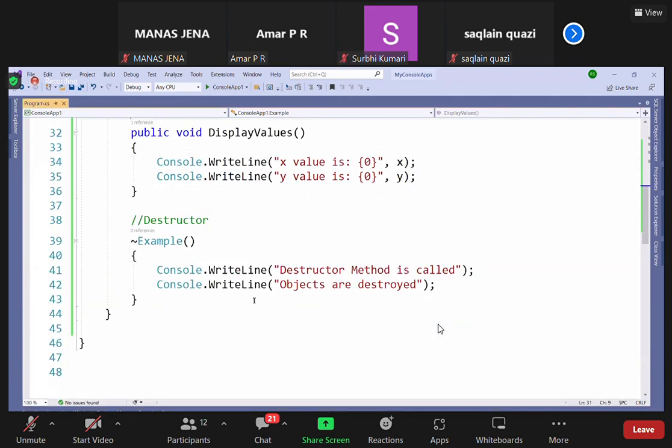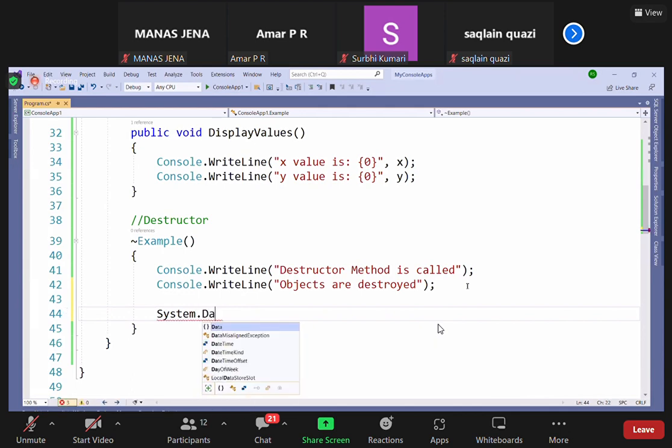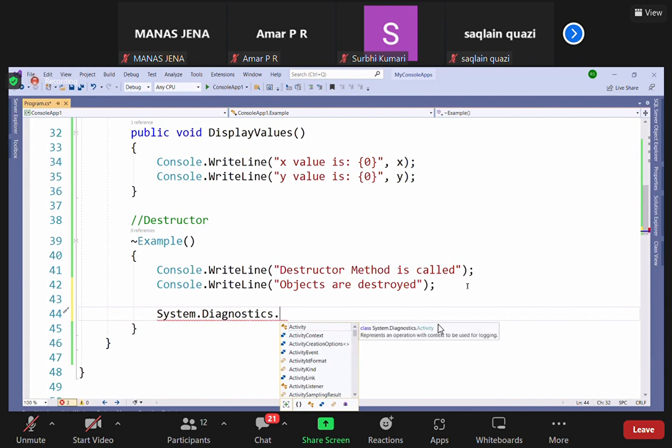Yes, sir. To see the output of that, do we have any other option, like System.Diagnostics.Debug.WriteLine, writing something like "Hello destructor"?